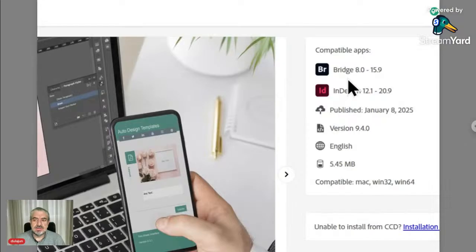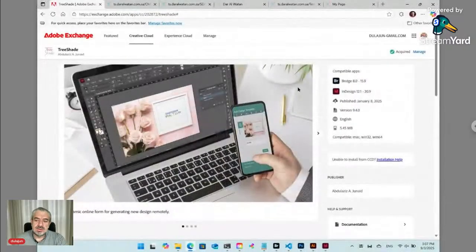Also, it makes a mockup with Adobe Photoshop automatically connected to the InDesign document. So if you save an InDesign document, Photoshop will automatically make a mockup for the design, generated in the background.